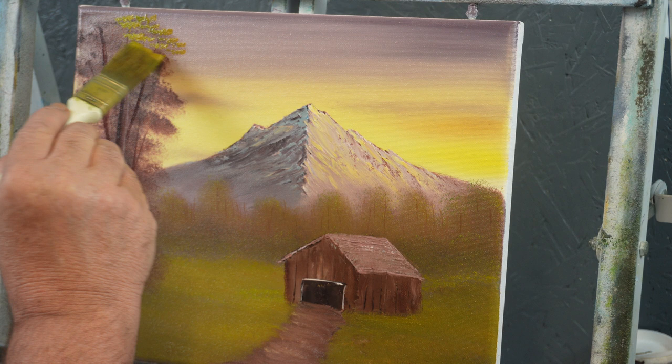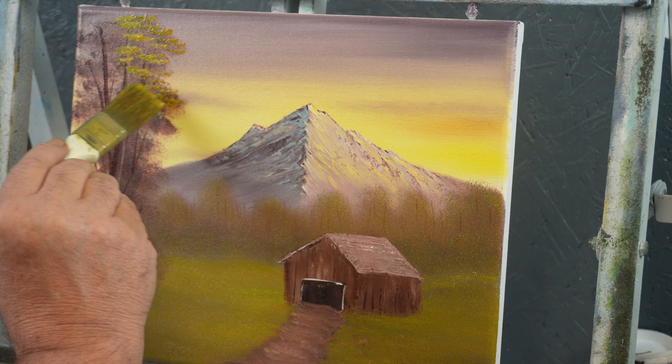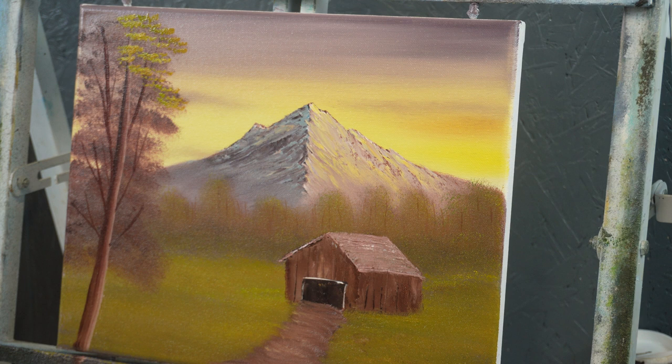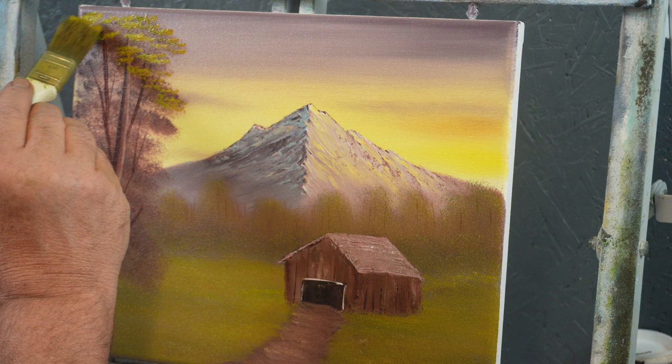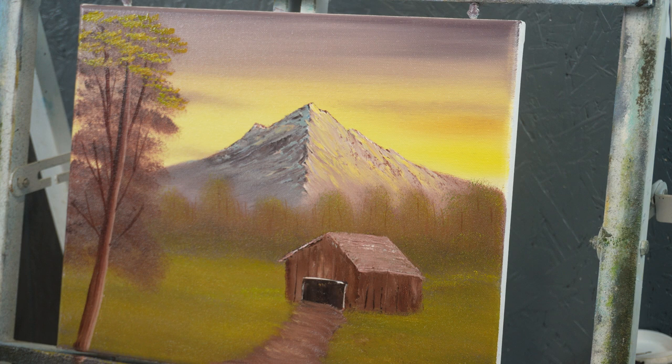Make sure you leave yourself some darks, and leave some of the sky showing through in places. If you leave a few spaces in this tree, it'll look like an old bird can come in there and land on a limb somewhere and rest, take a little break before he's got to go somewhere else, you know.